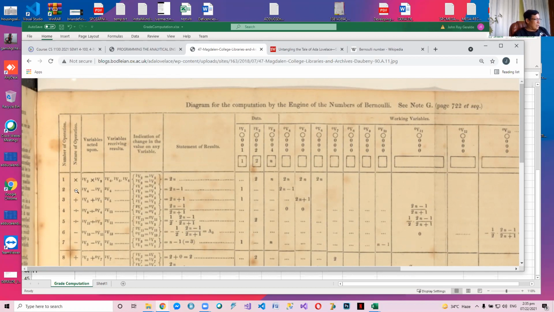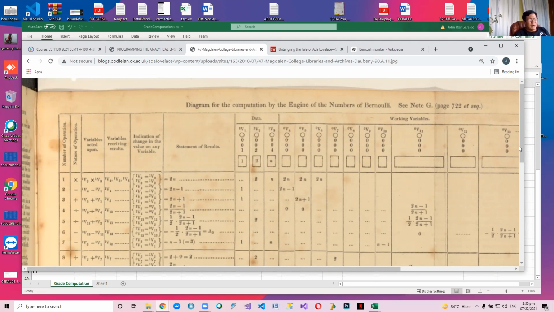Now, in the second, you will have a minus. Minus of what is in V4 and in V1. Do you follow? So, she also did a trace. Look at that. Instead of our case, where we use ST, in her case, she used V. So, this is V1, variable 1, or this is store 001. This is store 002. This is store 003, but it has a value of 4. This is store 004, 005, and this has the value of 00, and so on and so forth.